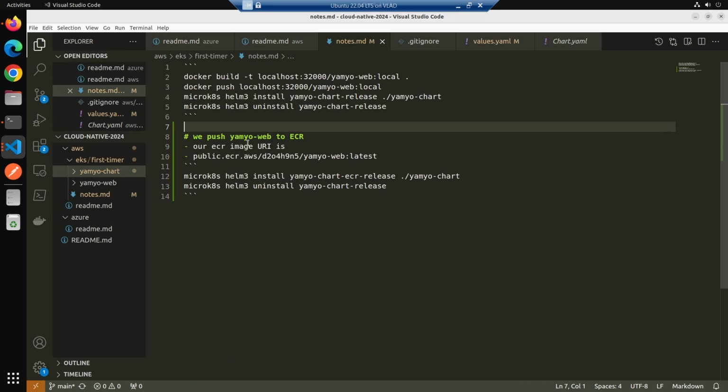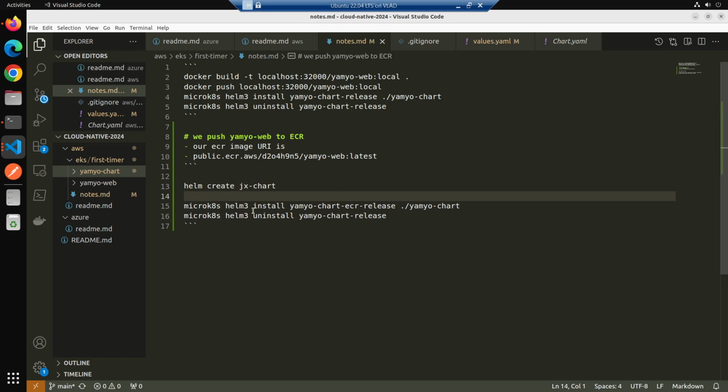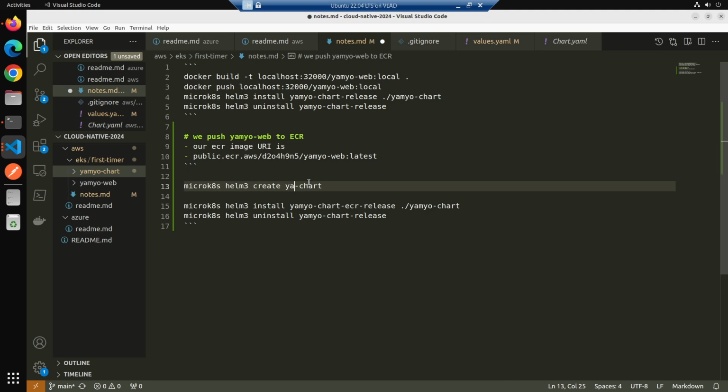So let's go back here. MicroK8s Helm 3 yum u ECR chart. Okay, so this will now be yum u ECR chart here.